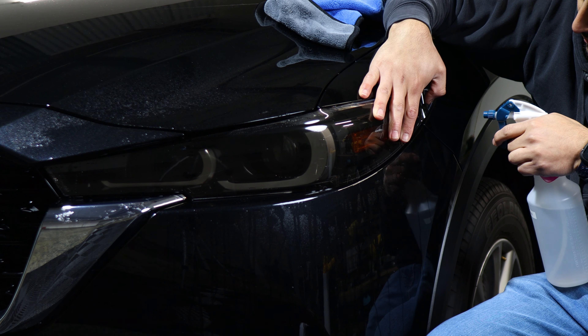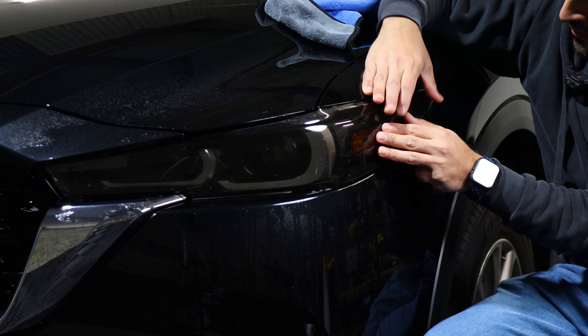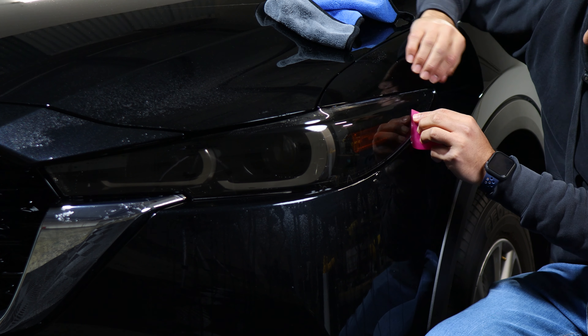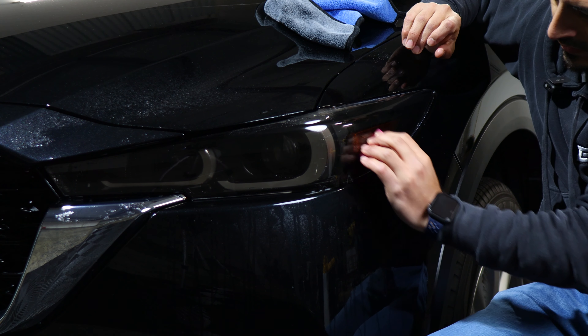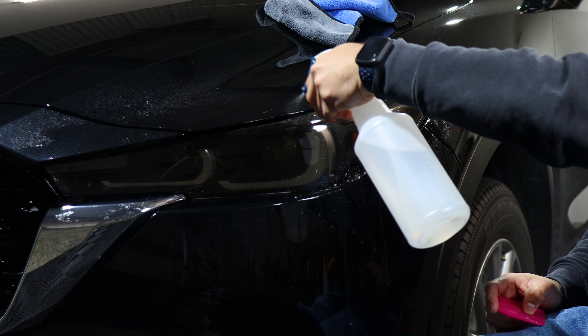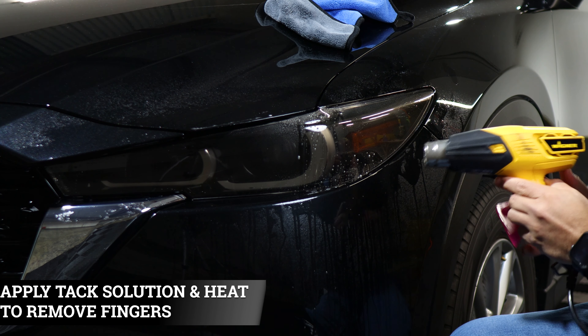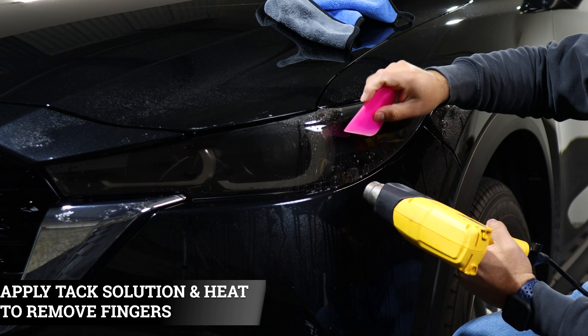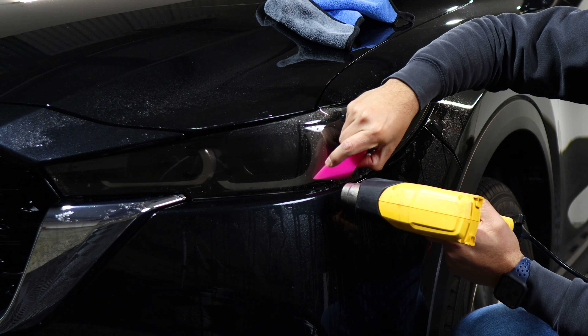Remove the film, apply tack solution. Make sure you have a dry spot so that you're able to stretch. Stretch it down and start tacking down, making sure it's aligned on the edge. This one you're going to need to hold in place so that the film doesn't move when you're installing it. It is a little tricky to get the hang of it, but just keep pressure with one hand and tack it down with the other.